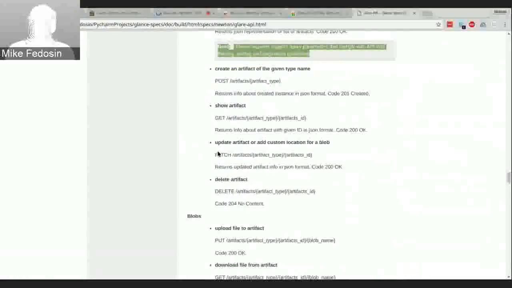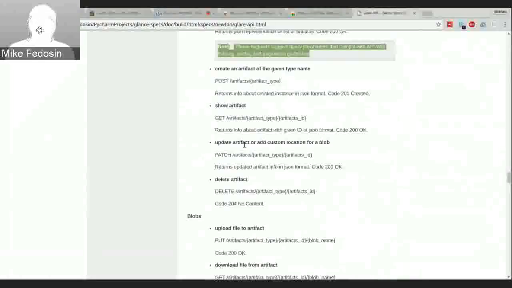JSON patch is used to update an artifact, and currently to add a custom location for a blob. And it's typical JSON patch. So if you want to update or add some property, you send a JSON request, and if everything is okay, it returns a 200 OK code and the representation of the modified artifact in its body.